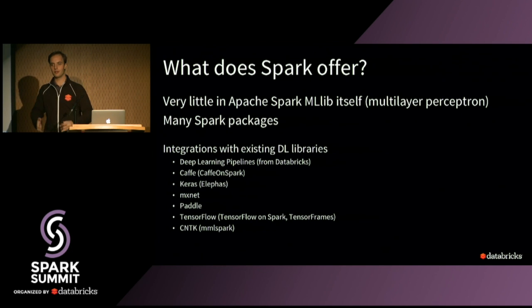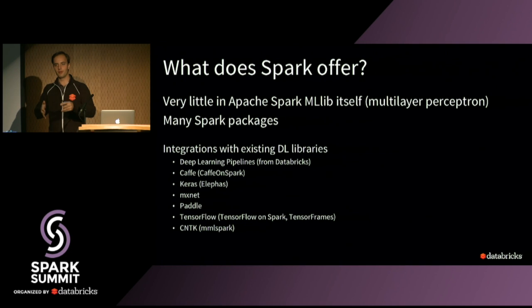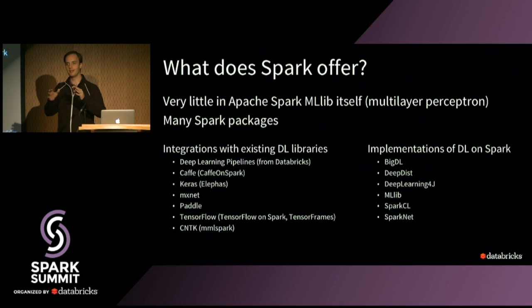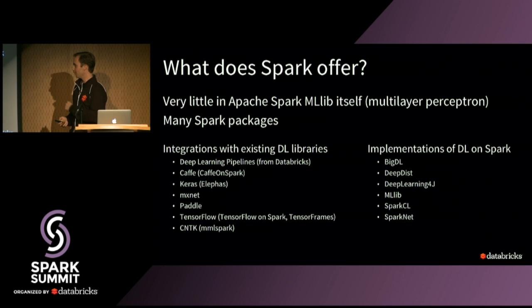Either people start from an existing deep learning framework, and then they build a Spark wrapper around it, or they directly build libraries using the Spark primitives for doing the communication, the data ingest, and so on. And so I will not go through the whole list here of existing libraries, because this list is never exhaustive. I think two weeks ago I learned about a new one, for example. So this is always rapidly evolving.